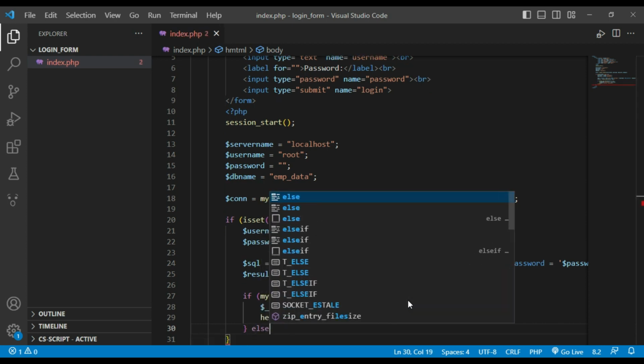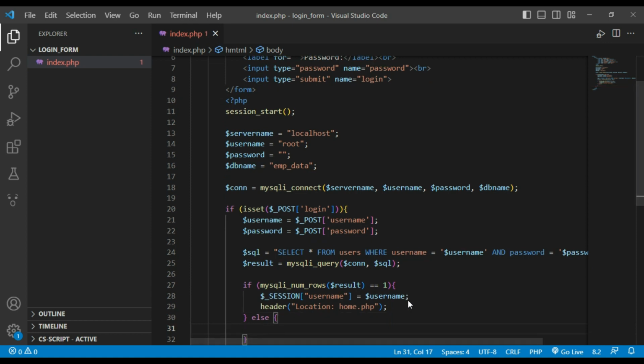Else it will show an error. Echo invalid password and username.